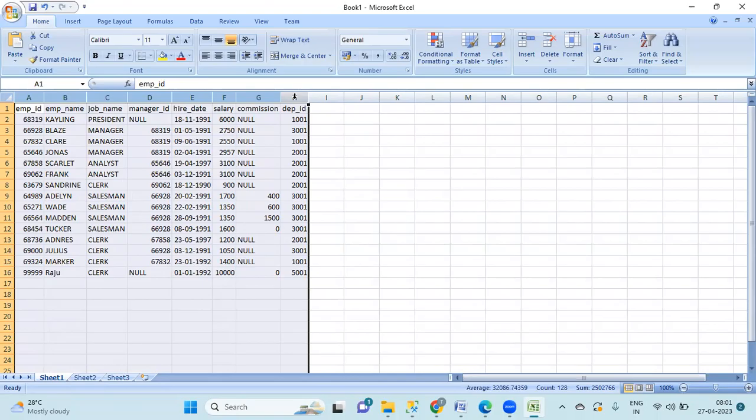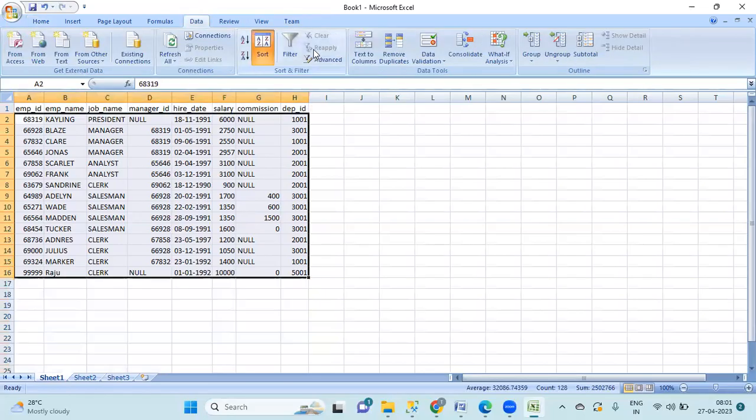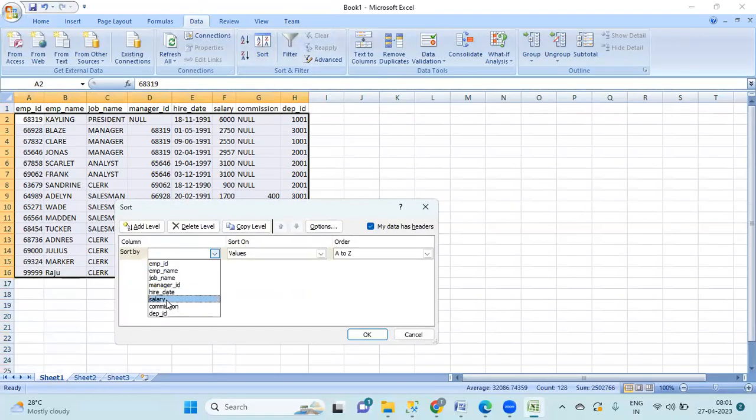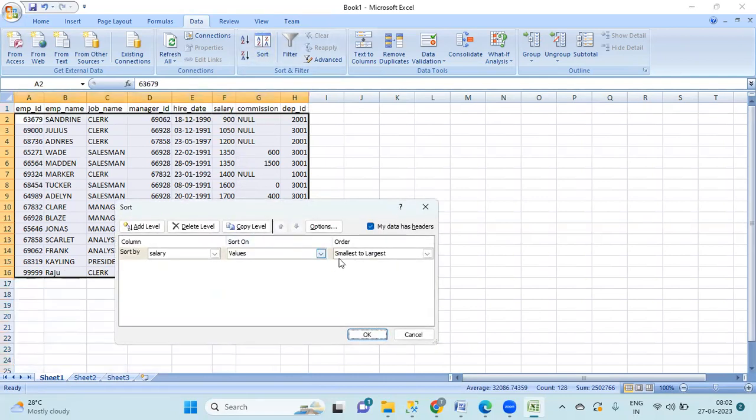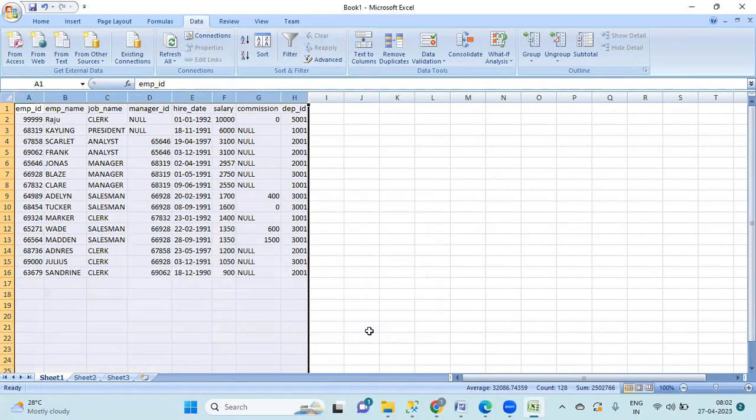If it is maximum, just order the data on salary DESC. By default, it is smallest to largest, so the small value comes first and the large value last. If you want the highest, change it from largest to smallest. Now 10,000 came first.